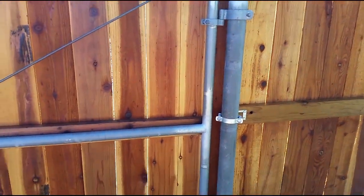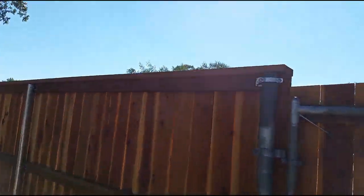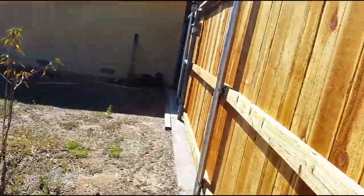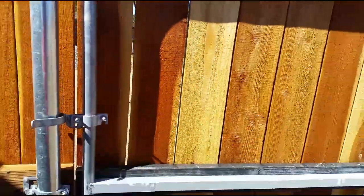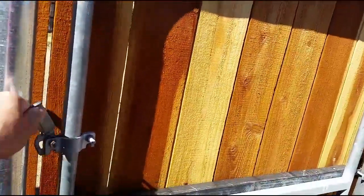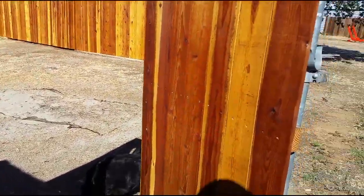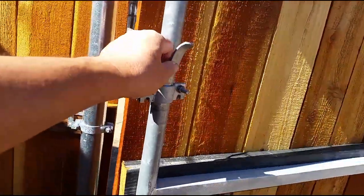So far, I have started staining the back part of the fence. Not quite done yet. So this is what it looked like on the back. Well, let me show you the pedestrian gate I have on this side right here. Same thing over here. I just used the existing gate, modified a little bit, and made it work. And I'm not gonna put a latch outside to open it. Just gonna keep it like this, and if I need to open it, I just open from the inside. Just keep everything nice and clean.